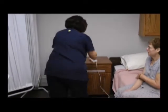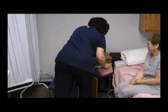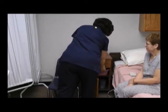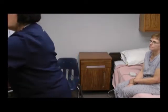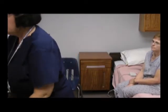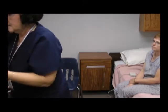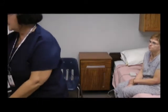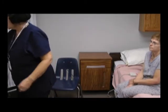I'm going to get the basin out, and we'll just call it right over here next to you. Go ahead and set up a workstation on the floor, and one to wash and dry your feet with, and some soap and some lotion. Okay, and wash my hands.